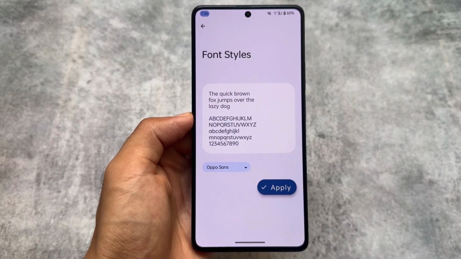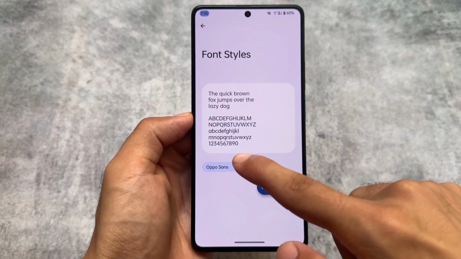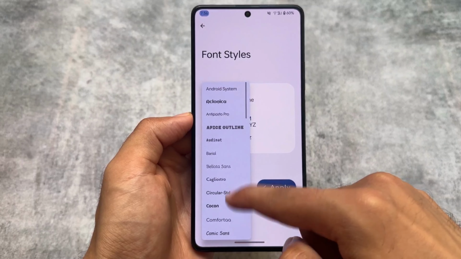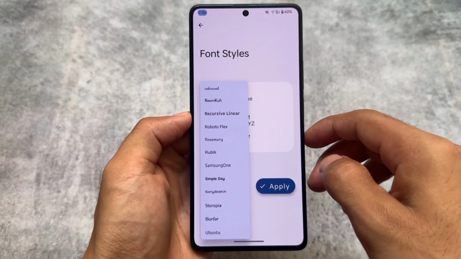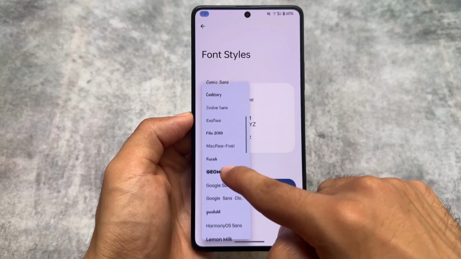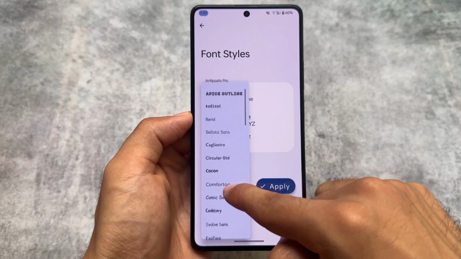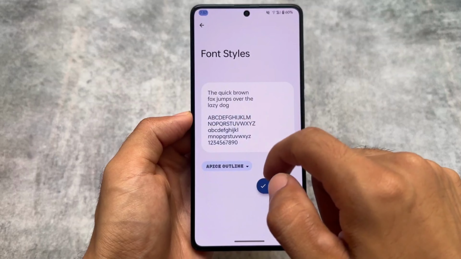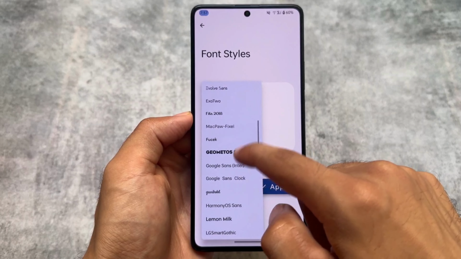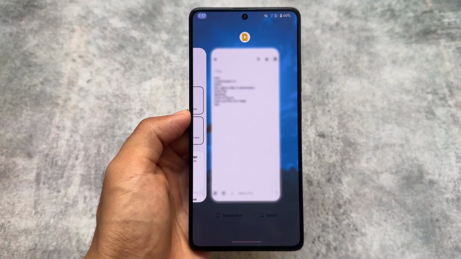This custom ROM, this new update brings you new font picker. In my personal opinion, this kind of font picker is quite improved and it's good as compared to the normal one which you have available in most of the custom ROMs, and you will find it very easily. Here in this case, applying custom fonts with the preview is so good. Although I found the preview is not working in most of the cases. Sometimes it works, sometimes it doesn't.